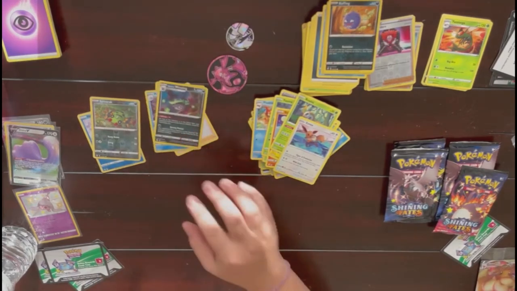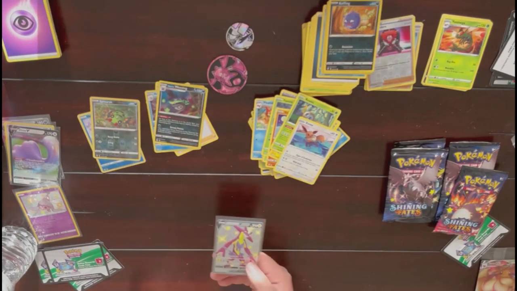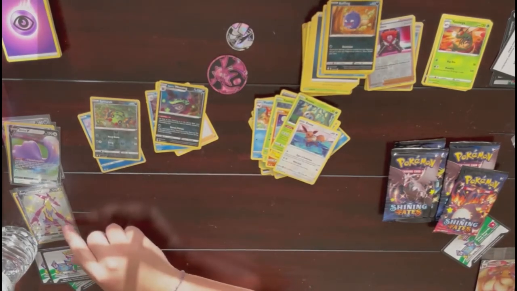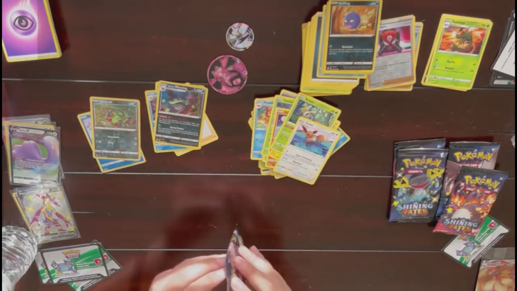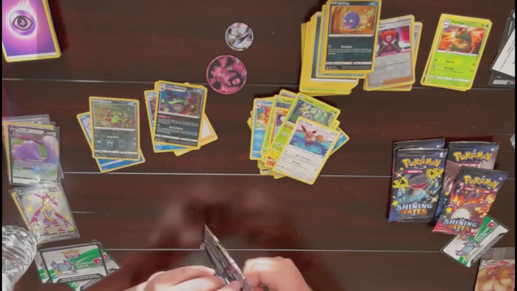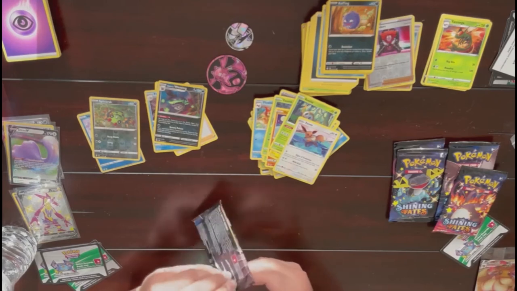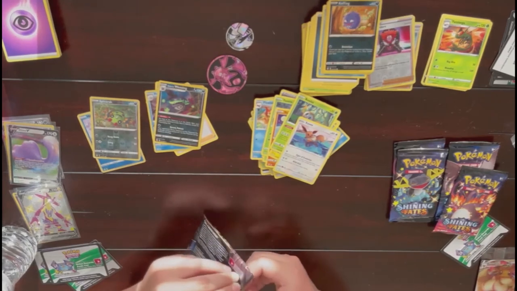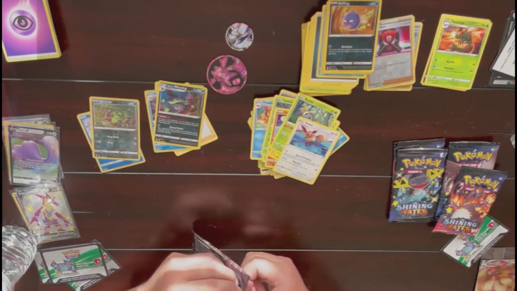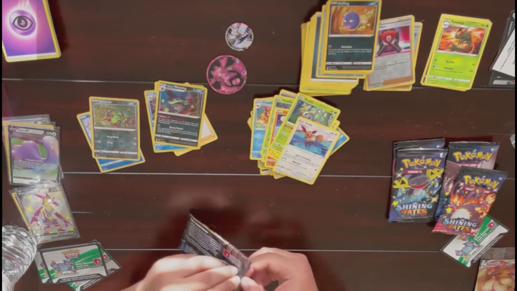Wow, that's dope. So that's better now, right? Yeah, that's better than the one you pulled last, because it's a full art. I already got that one, though. Oh, you got that one already? Damn, so it's a dupe. So unlucky. But that's a good pull, nonetheless. It's sick. I just wish it was a Charizard or something.